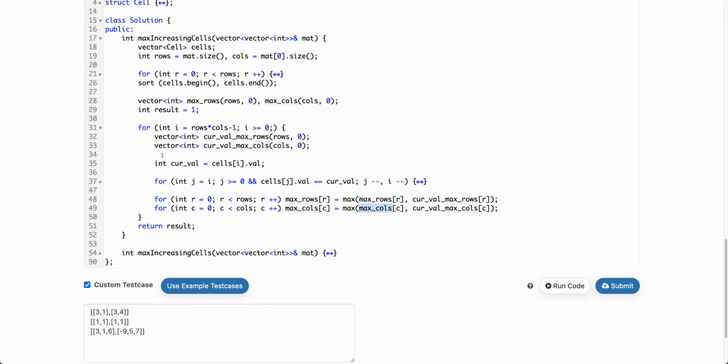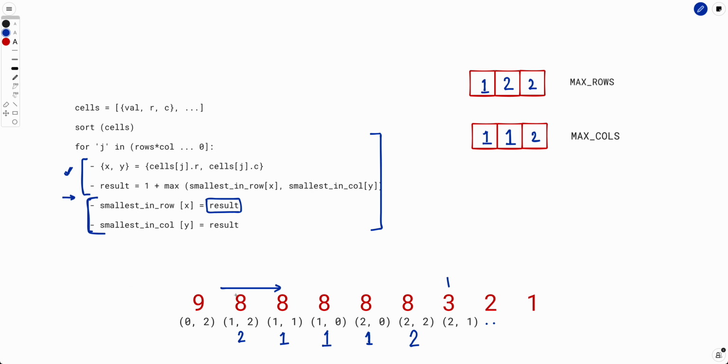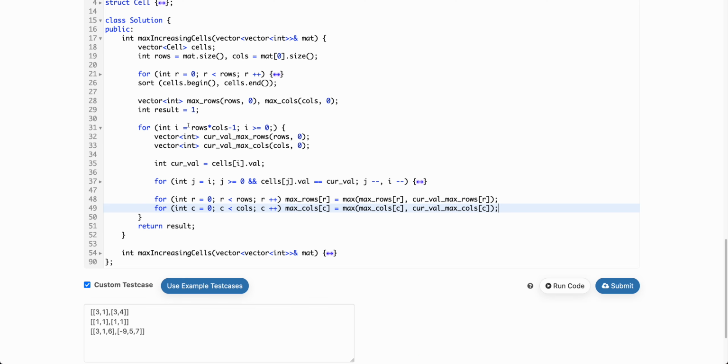is a valid solution, but this will not work because the complexity unknowingly goes from n cross m to n cross m cross n plus m, because you are now iterating over all the rows and all the columns. That's where it is very important to reiterate over everything here, because then you already know which rows and which columns will be affected, and you will be affecting only those.